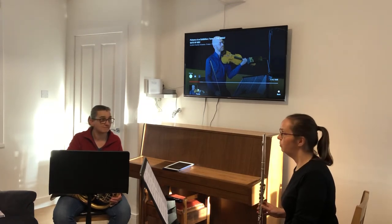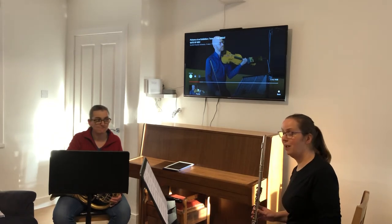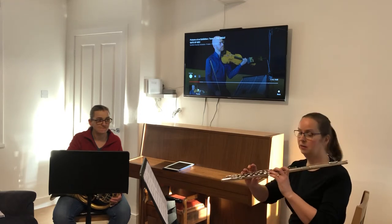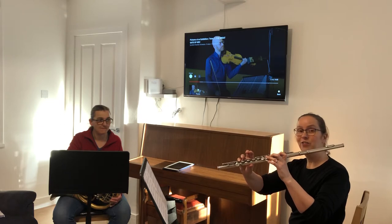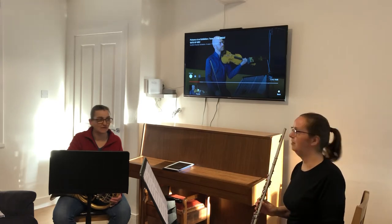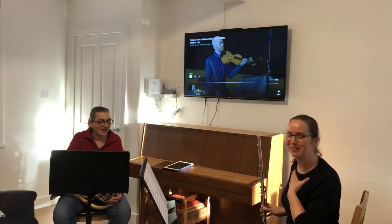Can I just give the flute players an early Christmas present? At the end it says, flutes play higher D if you can. And the secret is that you all can, because I'm sure that you can play G, and that's the fingering for G. If you just take your top finger off and make the air a bit faster, you'll be able to get that high D. So that'll be a new note for some people. That's my early Christmas present to any beginner flute players.